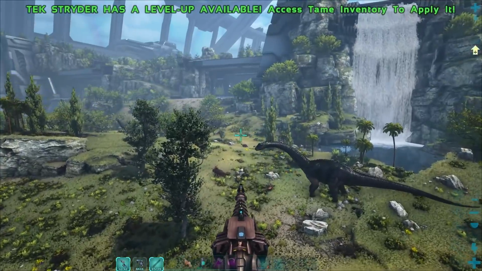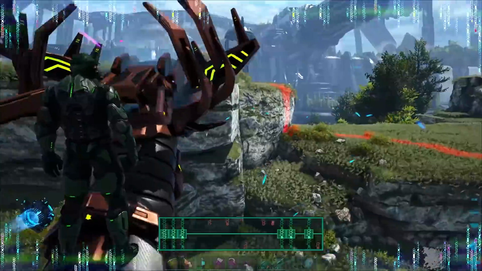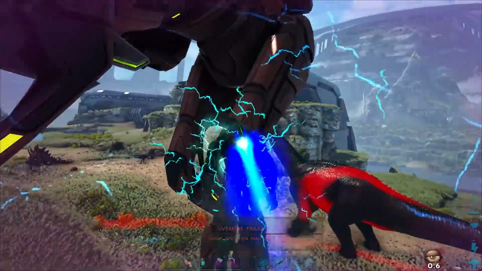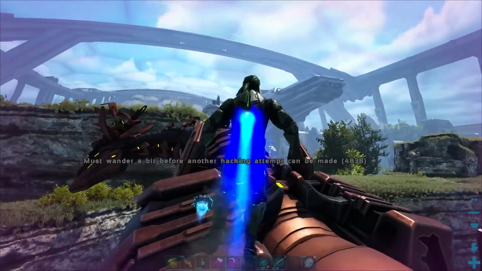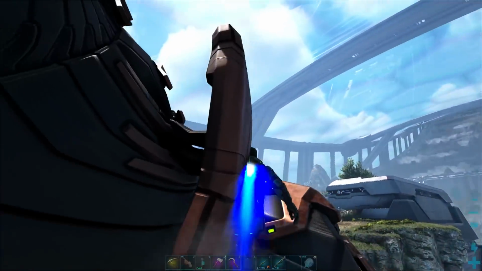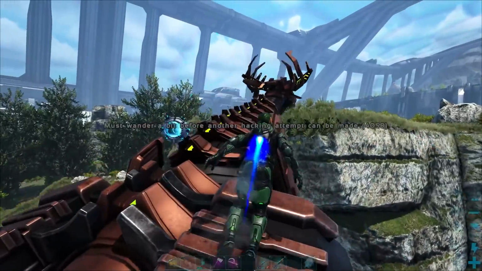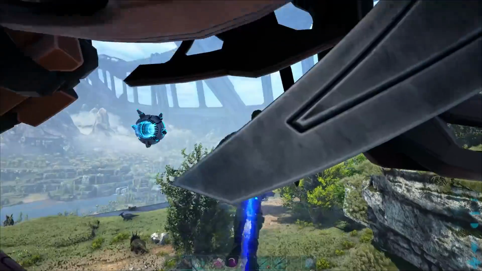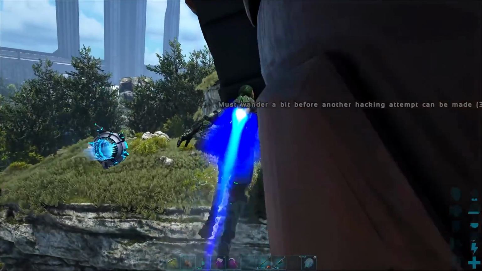All right, so hey, I'm going to get a few more of these guys, and I'm going to show you exactly what these guys do. Now when you find these guys out in the wild and you start to initiate the tame, you'll have a node on the Stryder that you have to go pay attention to. And if you mess it up, then it will shock you, and then it kind of resets your tame.